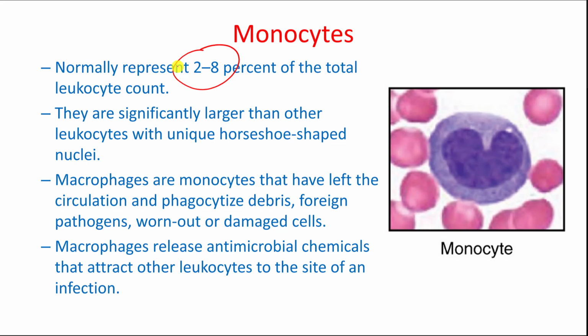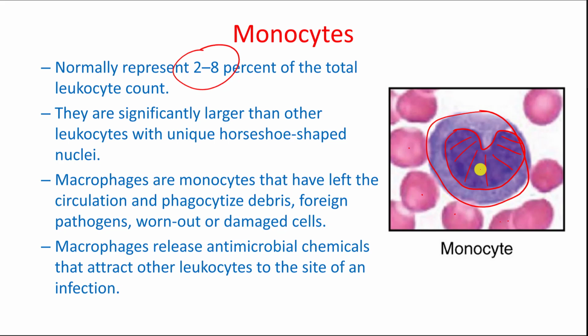Then the monocytes, this is the last group. We're talking about 2 to 8% of the total white blood cell count. The special thing about those cells is that they are big cells. See the size of the red blood cells compared to one monocyte. I can easily drag 4 red blood cells into there. And the second special thing is the size and shape of the nucleus, like a horseshoe, right? And all of this nucleus is the same thickness.